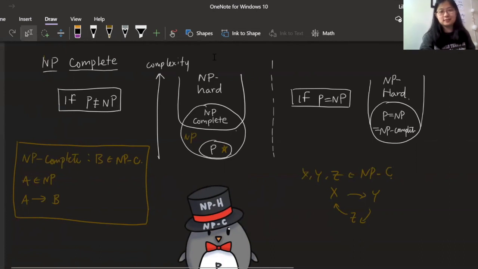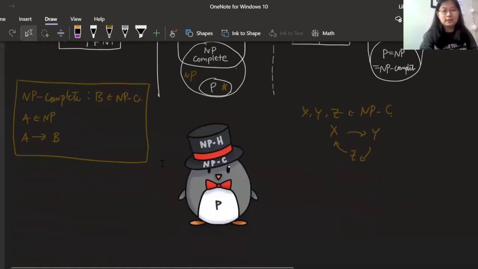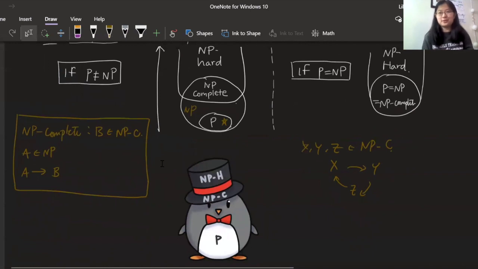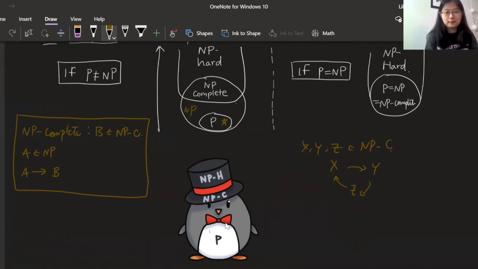Neil just gave me this diagram this morning, and it improved my life quality significantly. Another way to see this: you should be fairly familiar with this diagram, because the little penguin logo of 170 is actually the exact same diagram. His body is NP, and you have P nested within this NP class, and then there's NP complete and then NP hard going forward.